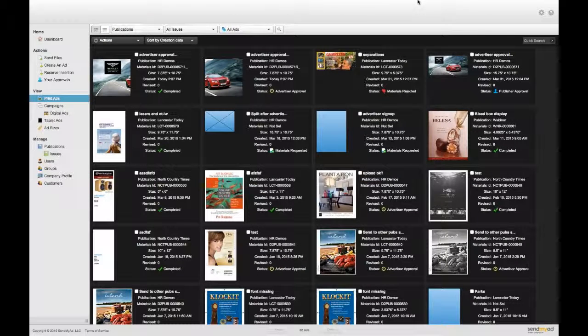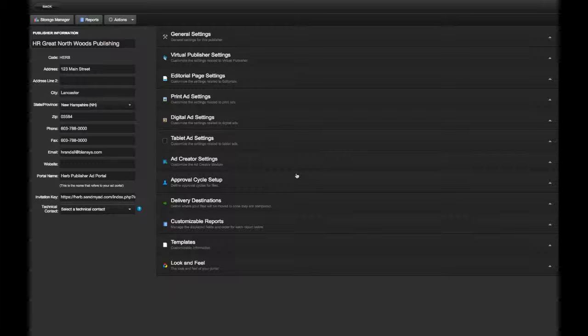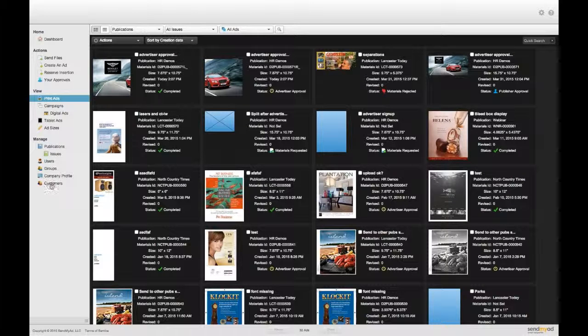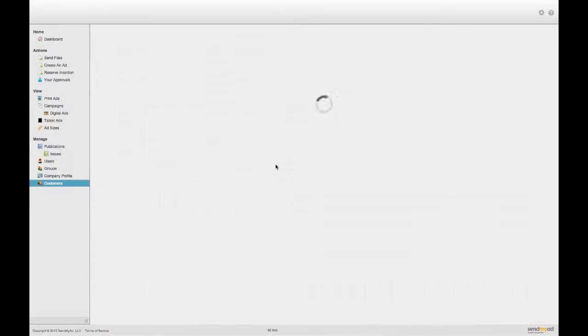Well, the revision limit may work for most of your customers, but I'm sure each of you has at least one special advertiser that you know struggles with it. They routinely require 7 revisions or 10 revisions. They just can't figure it out, or they're such a big account that you have to let them do whatever you need. So what we've done now is allowed you to set a custom one under the customers list.